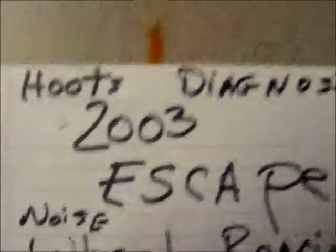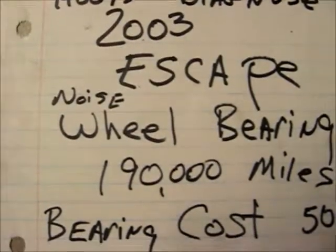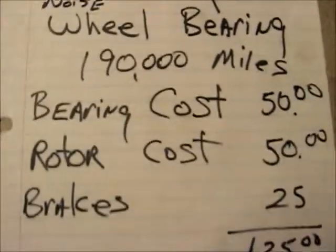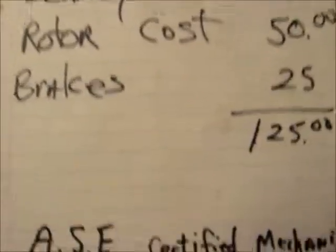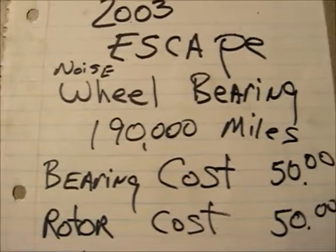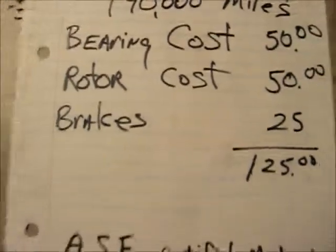Hi, this is Hoot's diagnosis of a noise in the front of a 2003 Escape. Only really when you turn the wheel slightly to the left, you hear kind of like a grinding, a little bit of noise, but not too bad. And it's due to the fact that this thing has got 190,000. I'm assuming that it's going to be a wheel bearing, because these are sealed bearings with no oil in them, and it's probably about due.